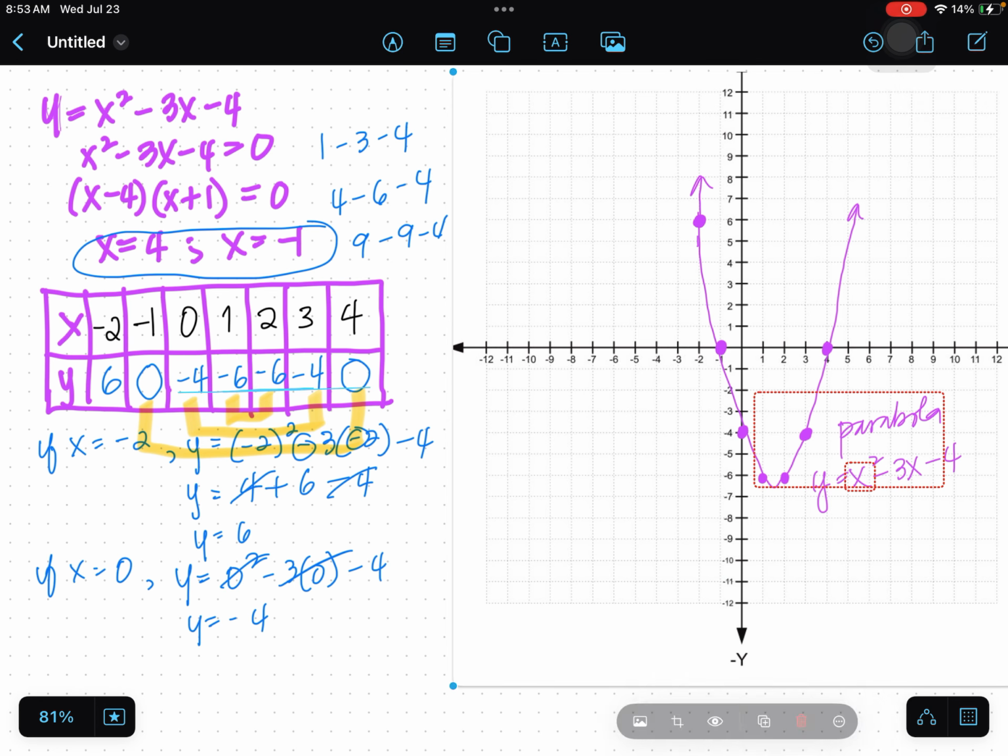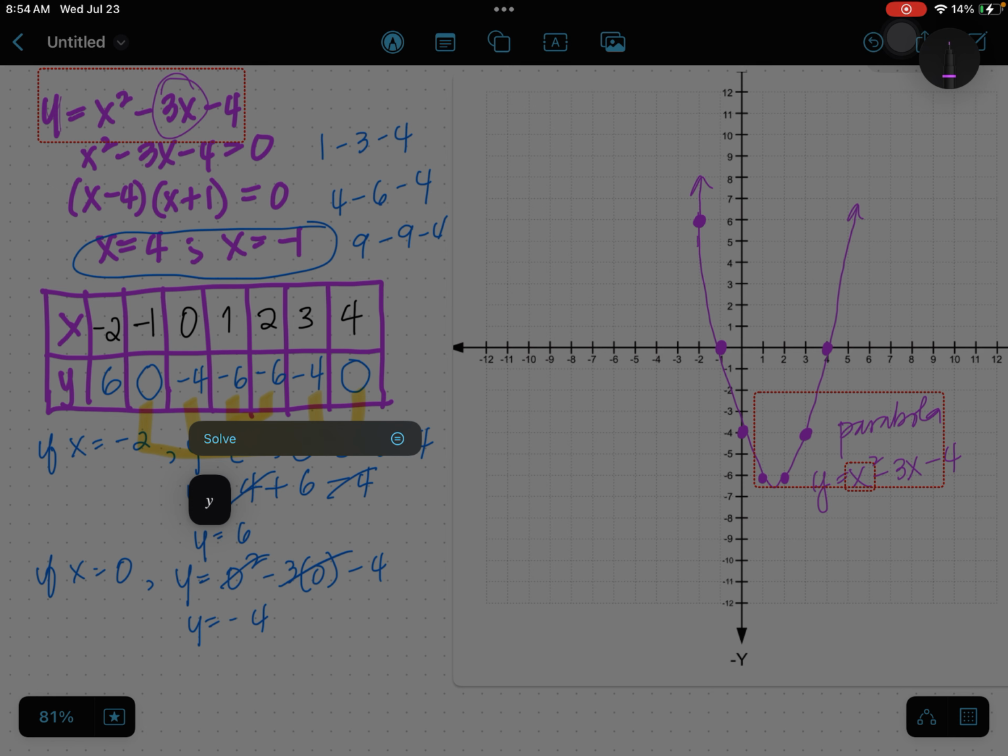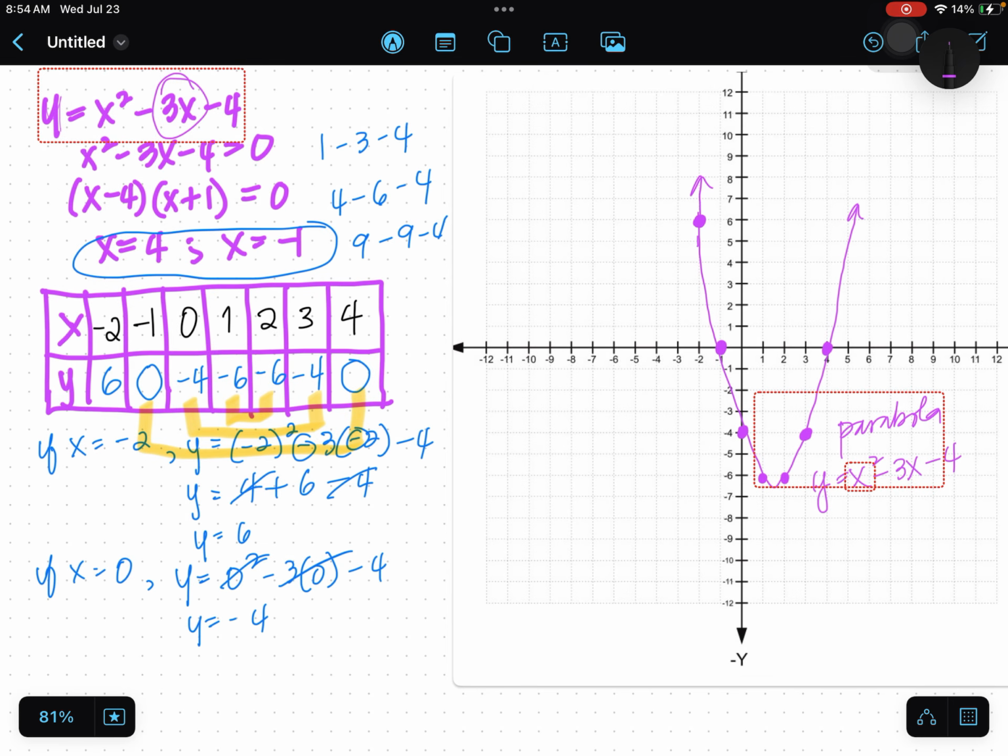If you notice, wala tayong visible na middle, or yung tinatawag natin na vertex. That is because of that. If your middle term is an odd number, you are sure that you will not be able to get the vertex of your parabola because it's a fraction. Kung gusto nyo naman hanapin, okay lang, pero most likely it's a fraction.